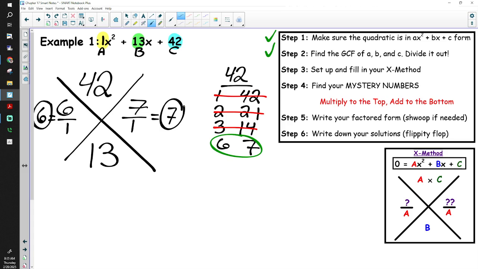And now we need to take our factors and turn them into binomials, AKA factored form that you wrote just above this sheet. To write our factored form, are you ready? Students struggle with this more than anything. I don't know why, but factored form, I take my parentheses. There's going to be 2 sets of parentheses. This is how I start. I draw my 2 sets of parentheses. Both sets of parentheses will always have an X, so I'm going to put an X in the front of both.